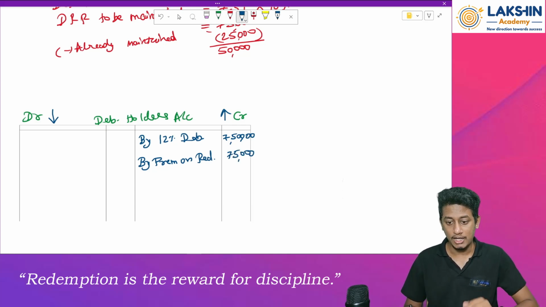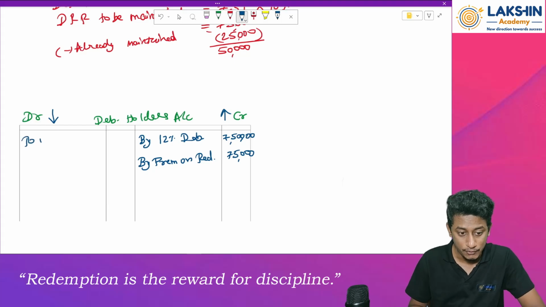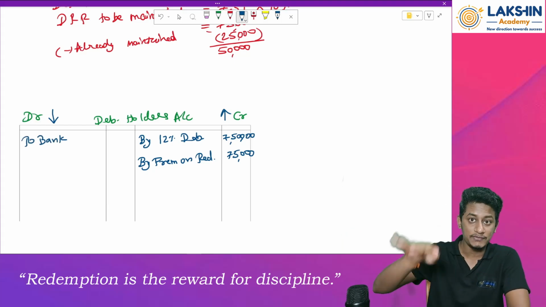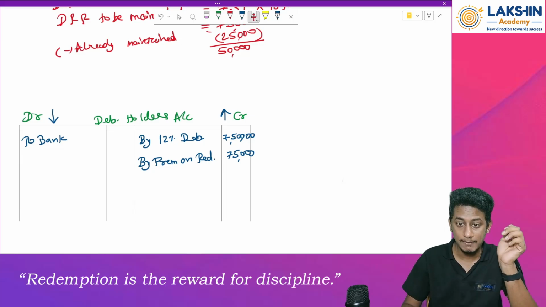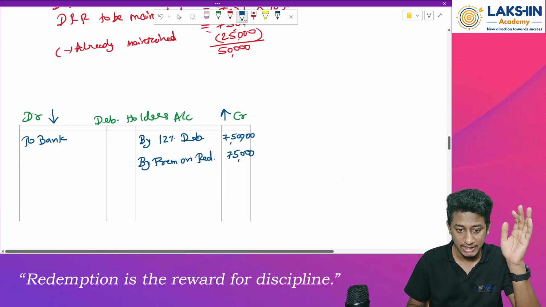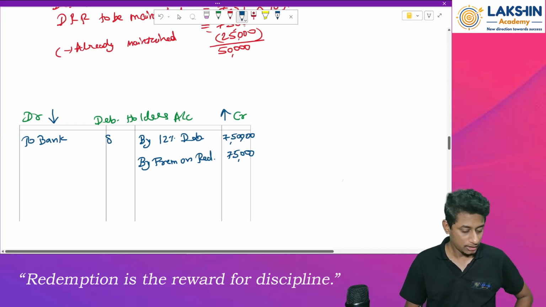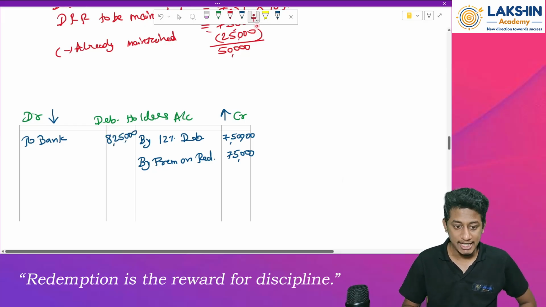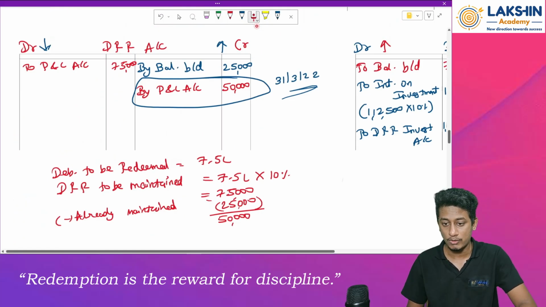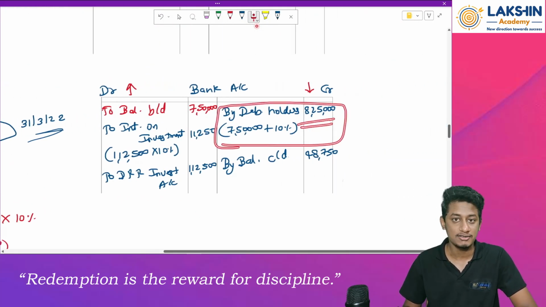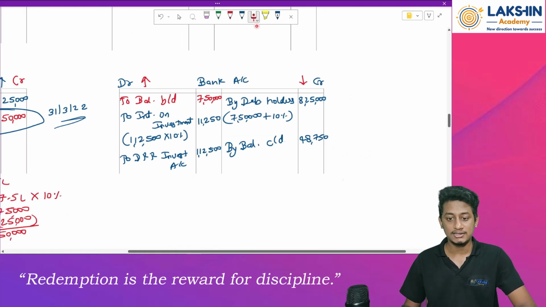Right? Okay. Now how will this be paid off? To bank account. I am paying it off. When I pay the liability off, the liability reduces, and whenever the liability reduces, we will debit the entry, right? So by how much? Rupees 8,25,000. Right? The same entry has been passed in the bank account over here on the credit side. Rupees 8,25,000. Then by this we are done with the ledgers.